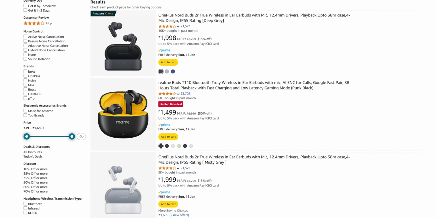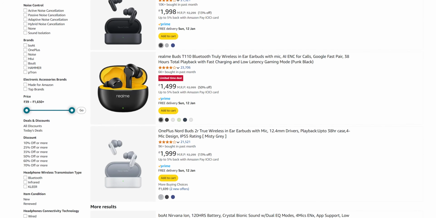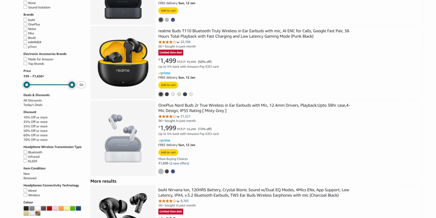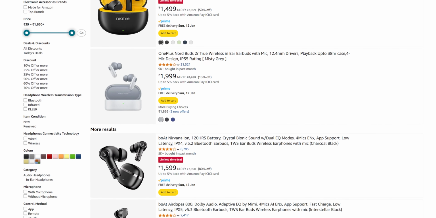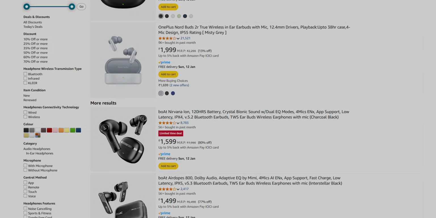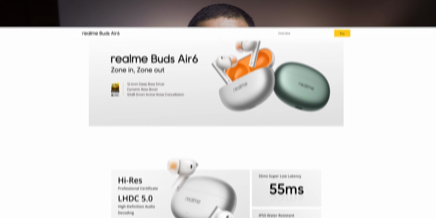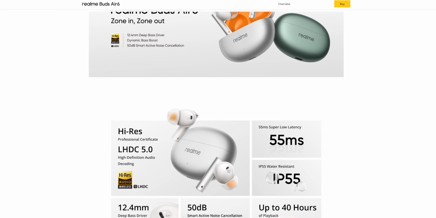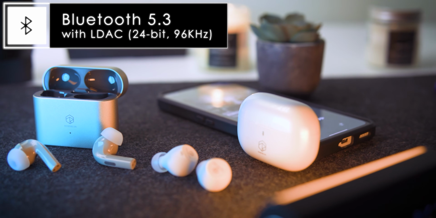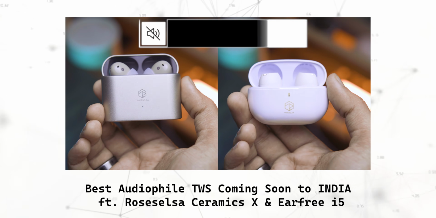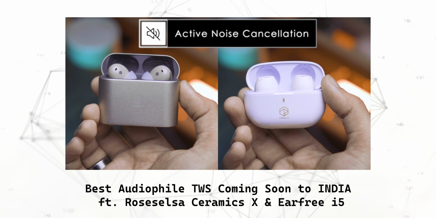But in most cases, I would say that when you're buying a certain TWS around a certain price range, be careful not to select the cheaper option always. It might turn out to be an absolute trash, whereas you could have got a better option by spending just a bit more money. Now, of course, I'm not asking you to buy expensive options like the Sennheiser Momentum 4. There are much better options available even at lower price points. Like take for example these guys right here, or even these bad boys right here who were featured on a video of mine recently. I can definitely guarantee that these TWS will serve you much better in the long run.